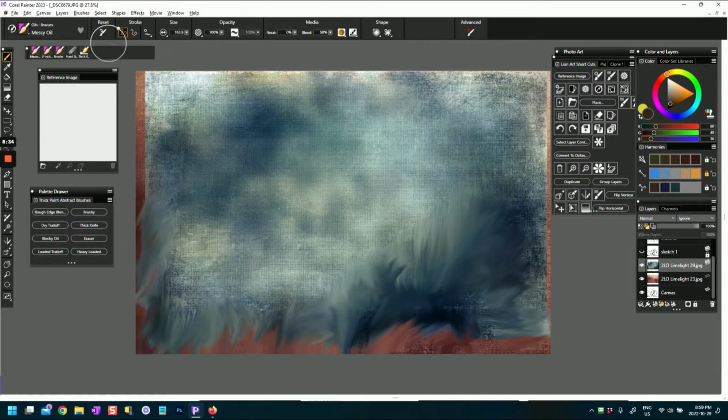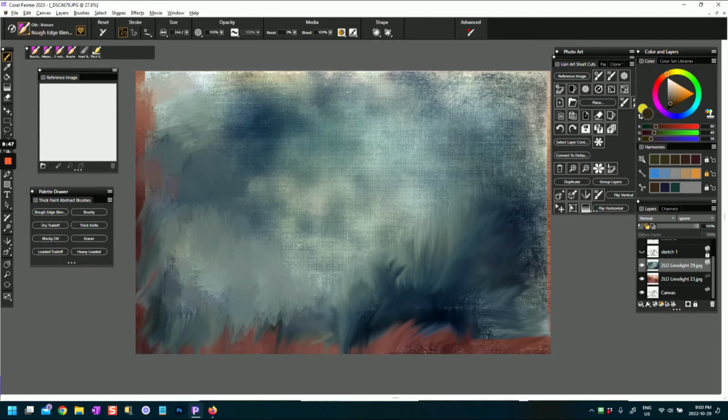I want to choose another brush here. So here I've chosen a different brush called Rough Edge Blender, really just to show you what you can do to change the texture. And as I say, you don't have to use a texture at all.